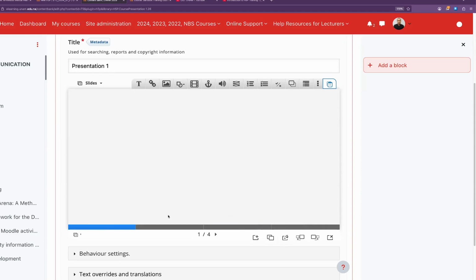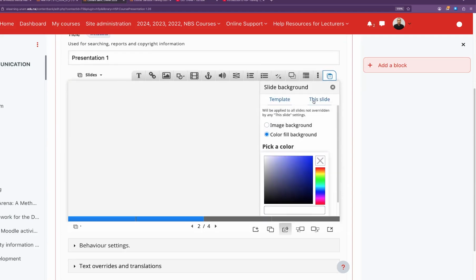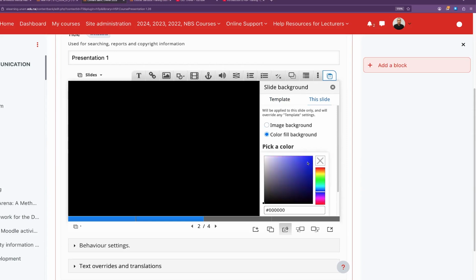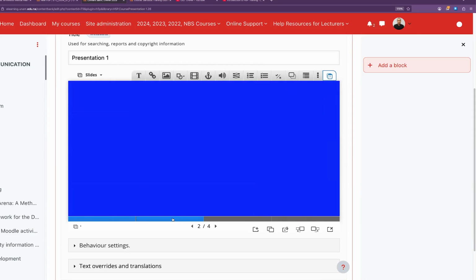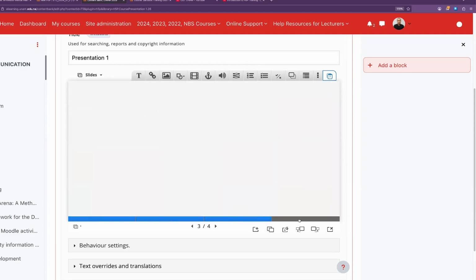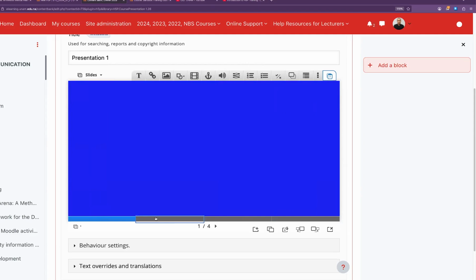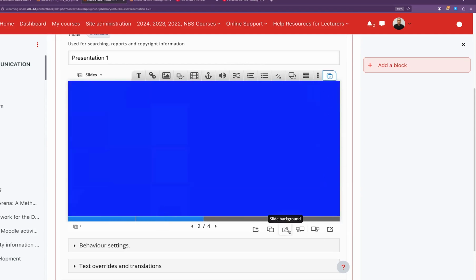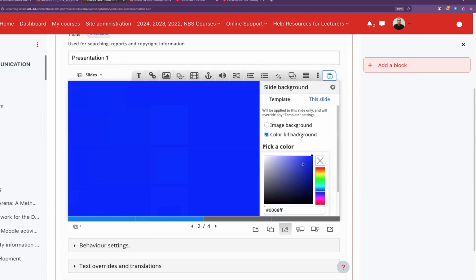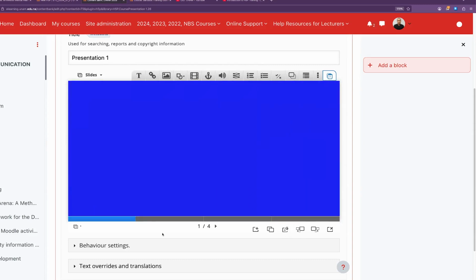Then you can add backgrounds to your slides if you wanted to. Let's say, for instance, I wanted this slide to be blue. I can then go slide background. I can click on that. Then I'm going to go to this slide, let's say color, and I'm going to make it blue. And then I'm going to close it. So now you'll see that number 2 is blue. So all the slides that were selected are blue, and then the white ones come. All right. I actually made a mistake because I didn't want this one to be blue. So I'm just going to change this color quickly. Go back, slide, no color. I just want the first one to be blue. All right, so that's how you can do it.